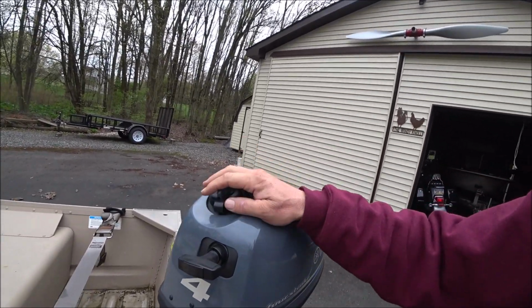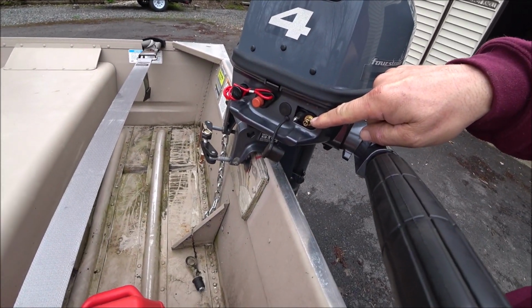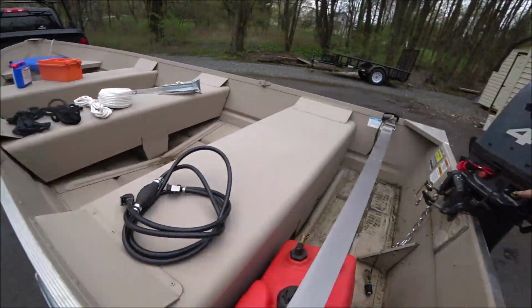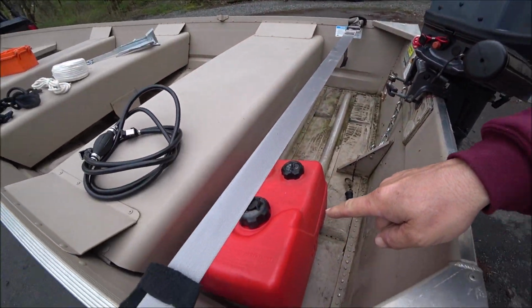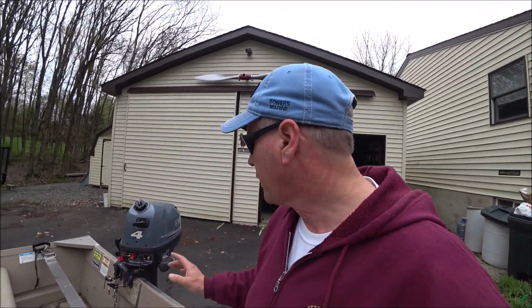And you can run fuel from the internal tank, or you can hook your line in here to an external tank. So I like to run the external tanks. It reduces the potential fuel spillage if you're trying to fill the small tank up while you're out on the water, and we don't want to do that to the environment. So this is a much cleaner way to use this motor. It is a 4-stroke motor, and we will be breaking this in over at the lake today.